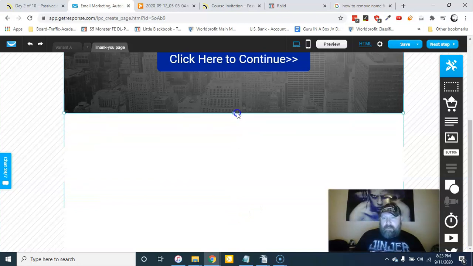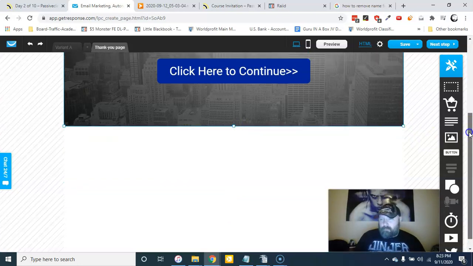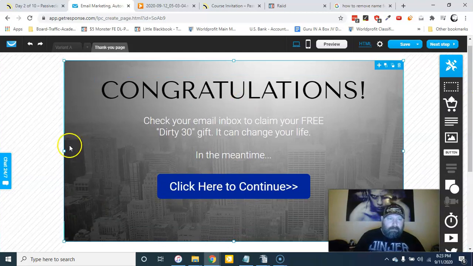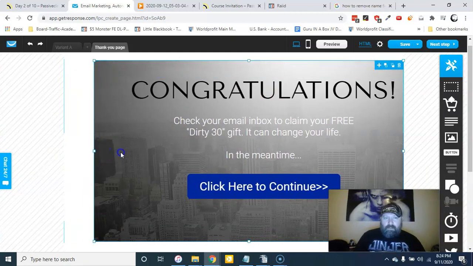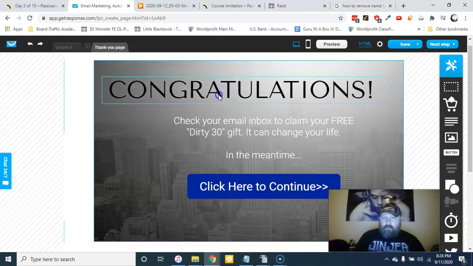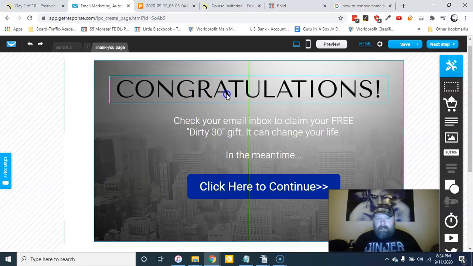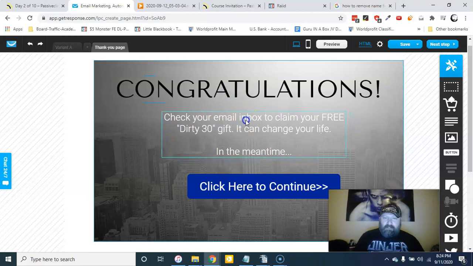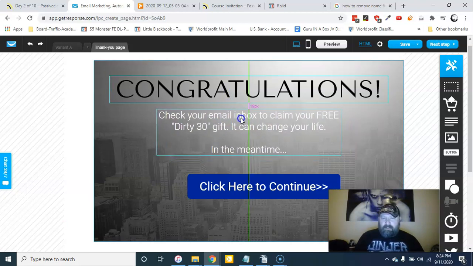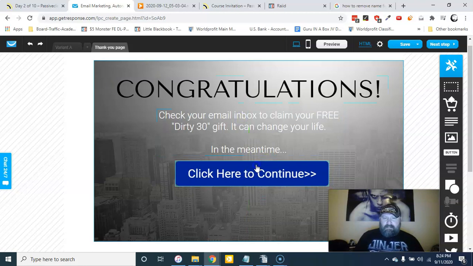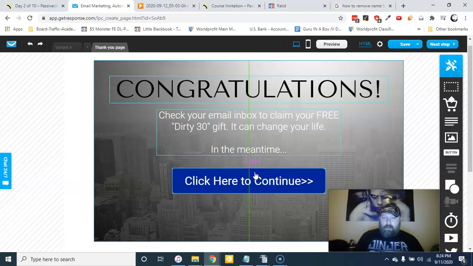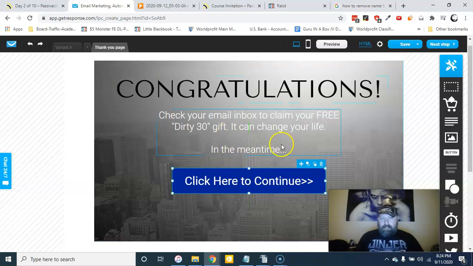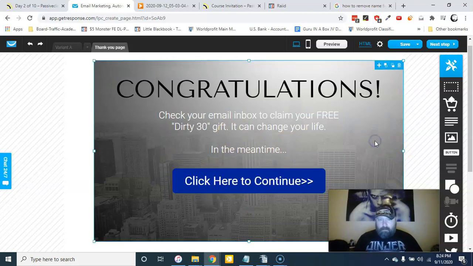Let's see if we can drag that up a little bit. Shrink that, and then we will drag that back over, make sure it's centered, green line. Make sure this is centered, green line. Make sure this is centered, green line. And then do you know what we're going to link this button to? Can you guess? It's what we took care of in the last video.